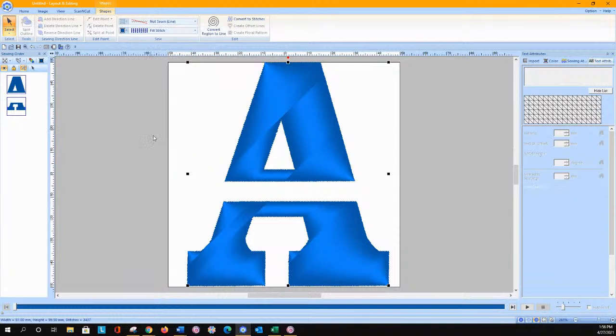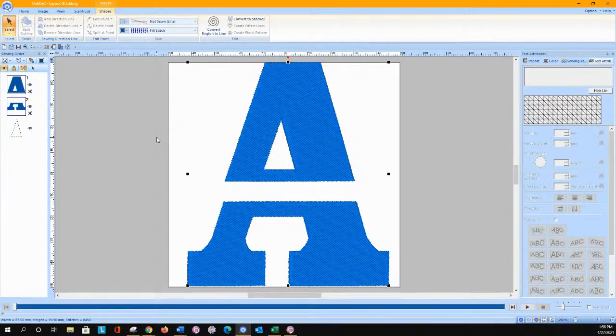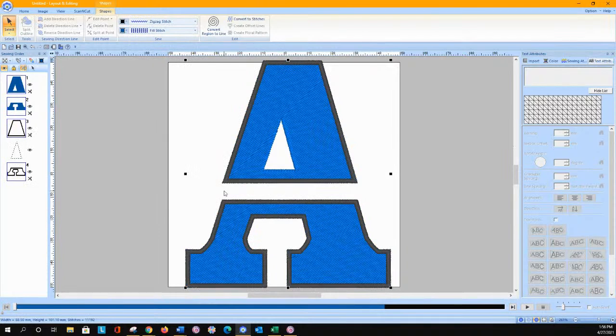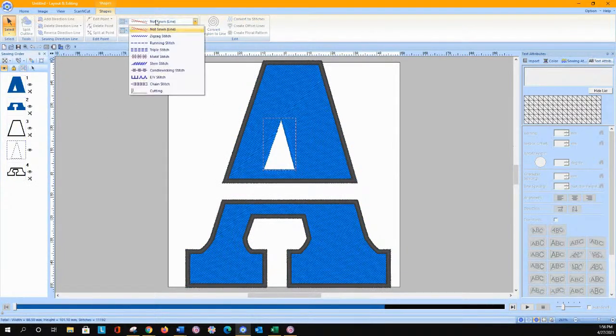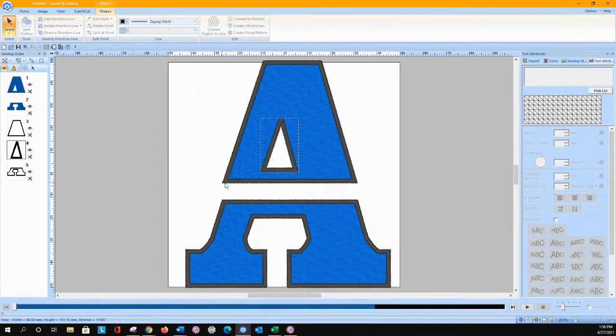So what I want you all to think about is if you wanted an outline around this, if I turned on the outline for those two areas, it would sew all the way around, and I'd need to grab it for the middle as well. If I only wanted around the outside, let me show you the trick.